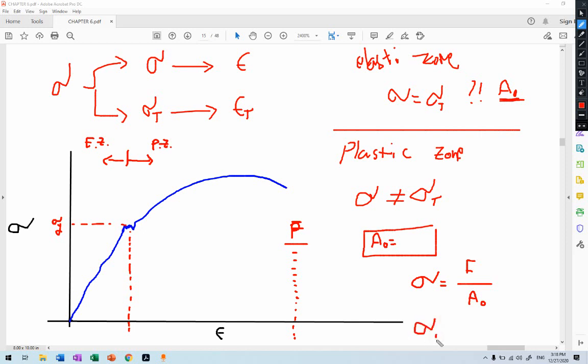So the true stress will not appear in the graph here. Why? Because we have an instant area, and we said that we cannot calculate the instant area. I mean, I don't know what the area is at this point. At each point after yield, the area is constantly changing, but I cannot calculate a different area at each point. So when we draw the graph, it's based on A0. That's the first thing I need you to understand. Remember, even in the plastic zone, the graph is drawn based on A0. So the corrected graph, as they call it, will be something like this.